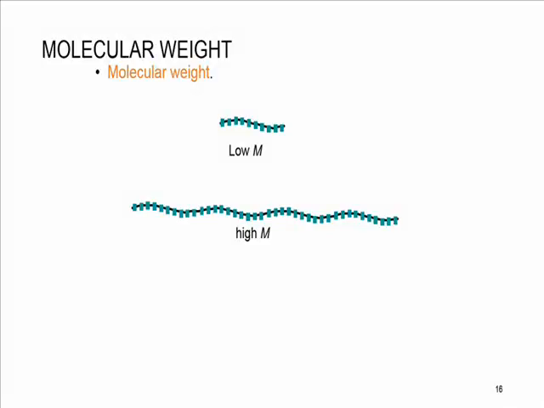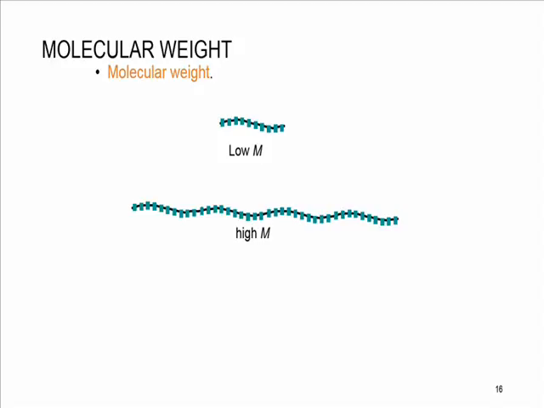Hello, this is the start of session 11 and we continue with chapter 5, which is talking about the structure of polymers. After talking about polymer molecules and the chemistry of polymer molecules, we talk about molecular weight. Usually extremely large molecular weights are observed in polymers with very long chains. By molecular weight, which is denoted by capital M, shown here, we mean mass of a mole of chain.